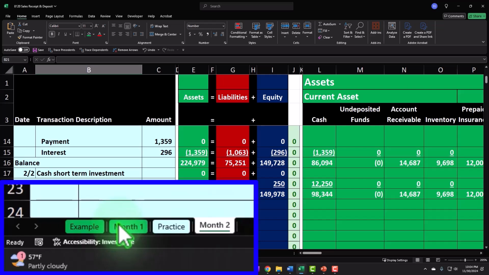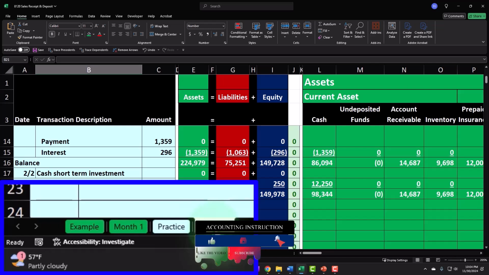Example, in essence, answer key, the month 1 tab being the prior month of operation as we work on the second month now, the practice tab having pre-formatted cells so you could practice the practice problem with less Excel formatting. The month 2 tab, the current month that we are going to be currently working in, used to be called the blank tab, where we started off with a blank worksheet but are basically working within a template at this time. However, we will be adding to that template as needed as we go, practicing our Excel tools and formatting as we do so.